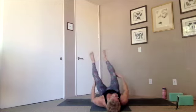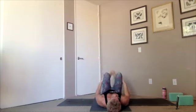You can invert for as long as you like. When you feel complete, there's no rush. Make your way to your final resting pose, which can be anything you want. Maybe it's the traditional final posture of corpse pose with your legs extended, your feet splayed open, your hands on the floor at your sides.